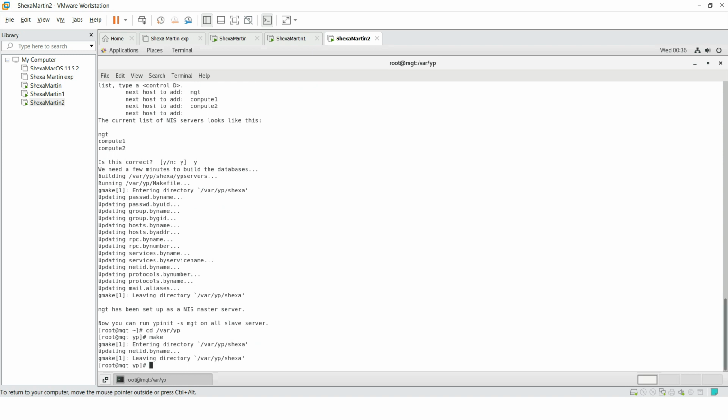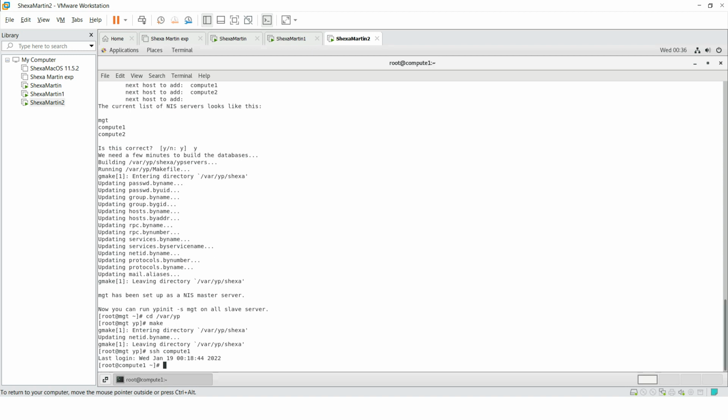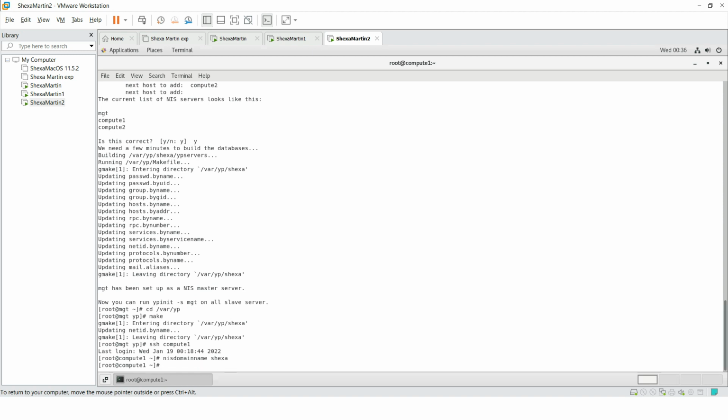Let's now get to our compute nodes. So SSH into compute 1, and while in there we set our NIS domain name to Shexa. Right, we configure the file in /etc/yp.conf.